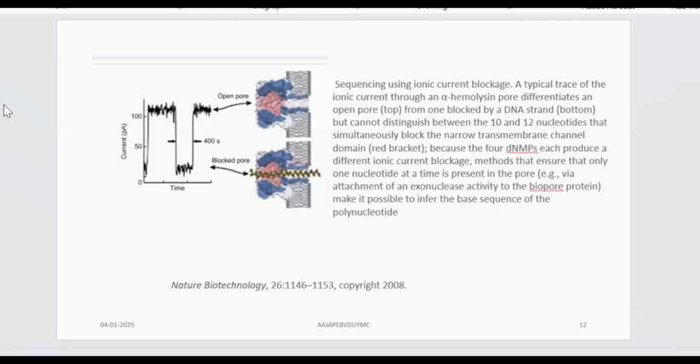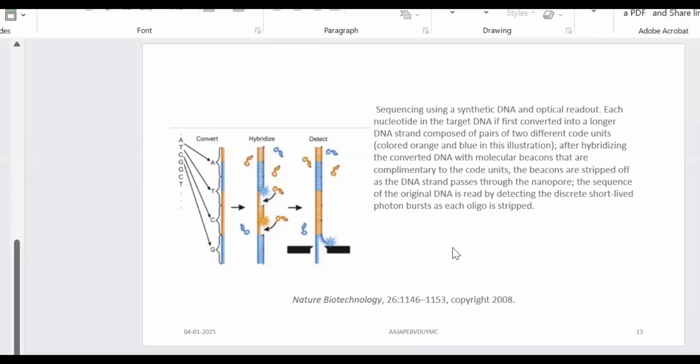I want to share the last slide. Just now you observed the double stranded DNA was there, the tether was there, it removed one of the strands and the second strand entered the nanopore. This is what this technology is. Here we are taking a synthetic DNA as an example.